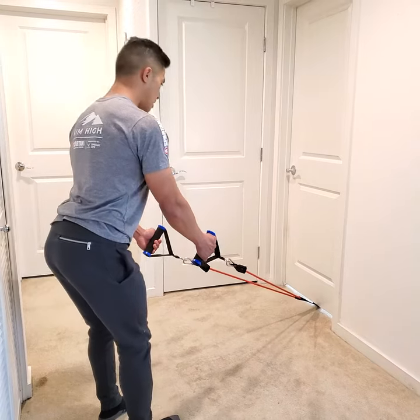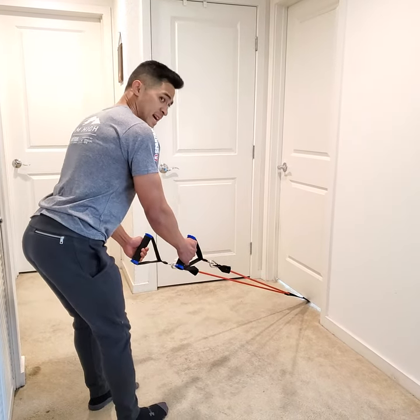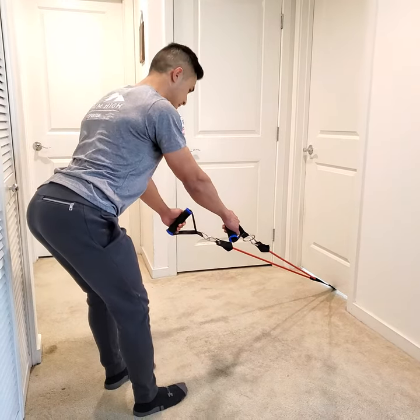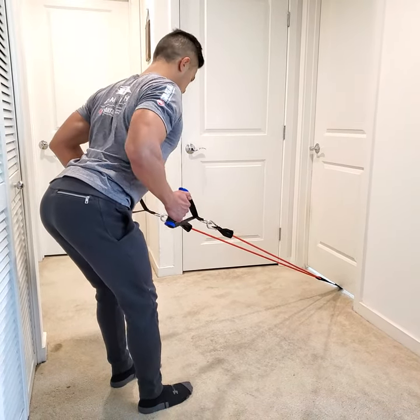So what I'm going to do is bring my butt back. As I do, my chest comes forward. I'm going to keep my abs tight and my glutes tight, and support my spine from here. Good stretch. I'm going to bring my shoulder blades back first and then drop my elbows straight back.